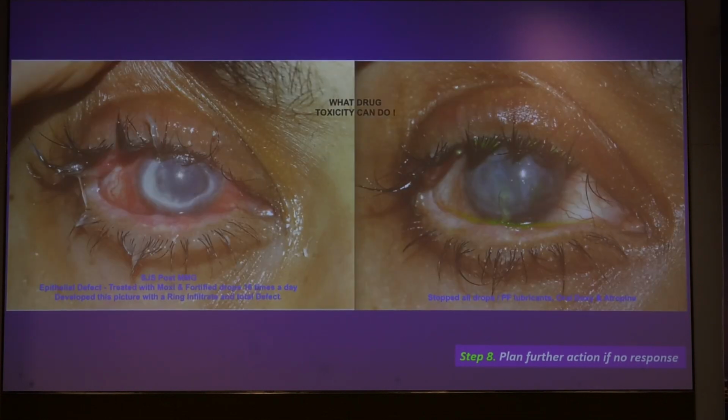healing. This patient was a post-MMG SJS patient, came to me with a total epithelial defect with an annular ring infiltrate with stromal melting, and he was putting 16 times moxifloxacin and 2 fortified drops, all 16 times a day. So basically in this situation, we have to stop everything, give them lubricants, oral doxycycline, and the surface luckily healed, and I didn't need to do any intervention in this patient. So these can be tricky situations. What looks typically infective, microbiology was negative, and a high index of suspicion and clinical judgment and close observation is what is required.